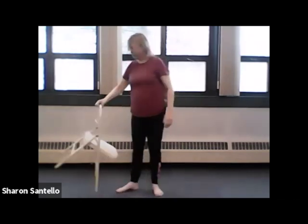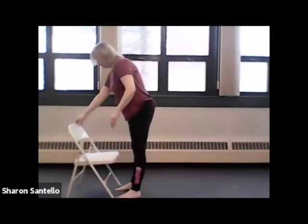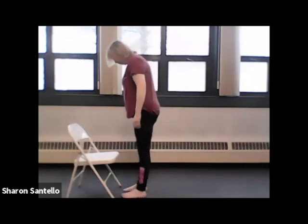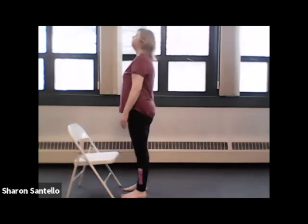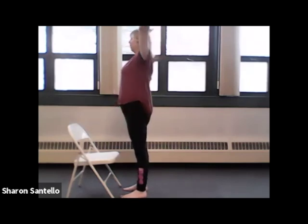I'm going to take my chair to the top of my mat with the seat looking at me, and I'm standing in front of my chair, almost lining my toes up with the edge of the chair. There's a couple of inches between. And let's do some sun breath. I'll do it once just to show you, and then we'll do three. So here we go. Out to the side and all the way up.